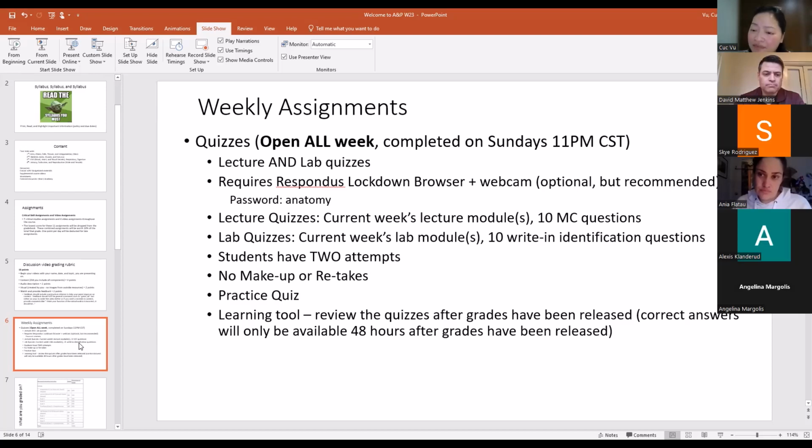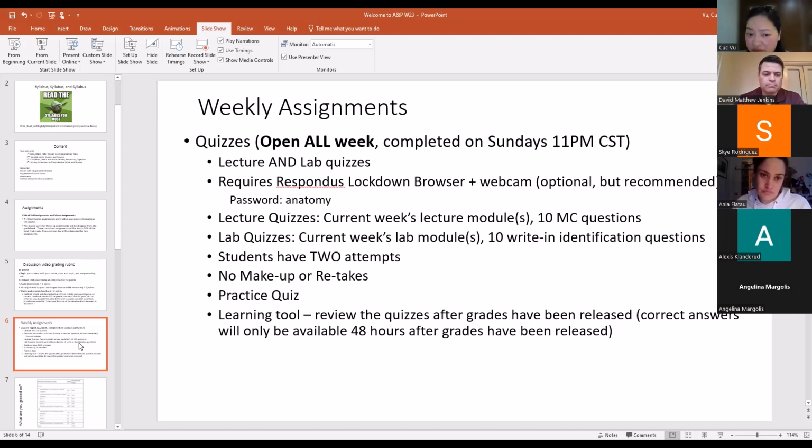I recommend you turn them on though, so that you get used to it. I never watch them, okay? Not on the quizzes, okay? Because they are optional. It's just for you to get used to them, to become comfortable with them, and to make sure that your computer is able to handle both the Respondus Lockdown Browser and the webcam, okay?